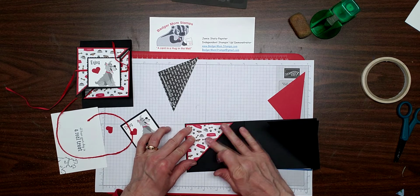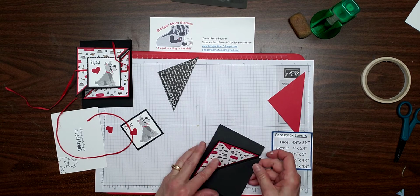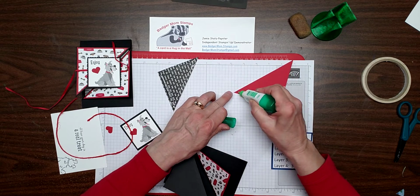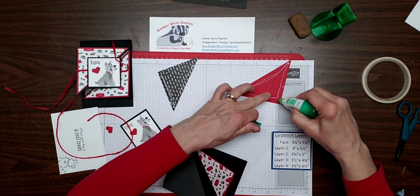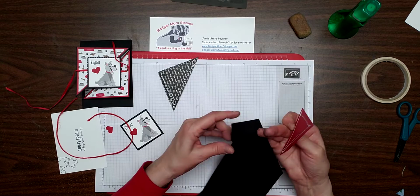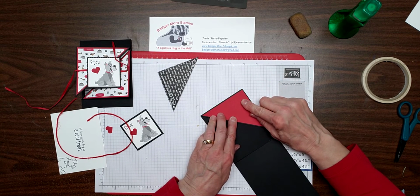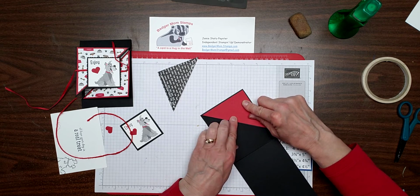There we go. Okay, now this one we're going to glue down. Yep, maybe just a little there. I'm going to go like this. I open it up just so I can see it a little better for where my angles are. You can see where the line is there.